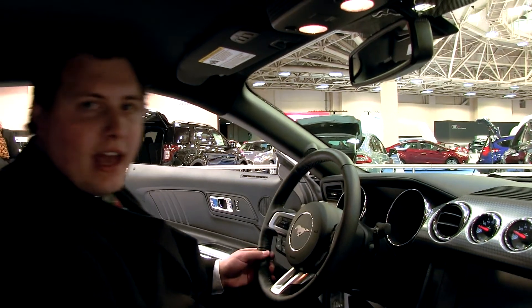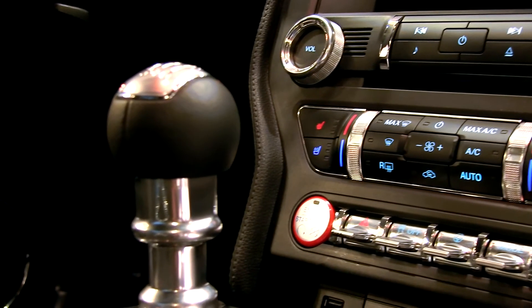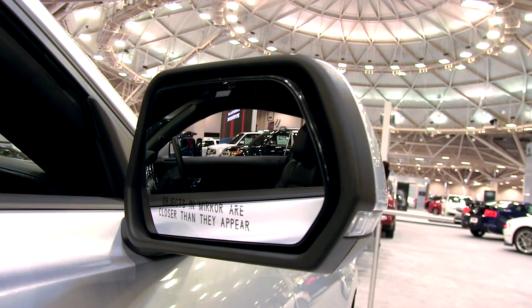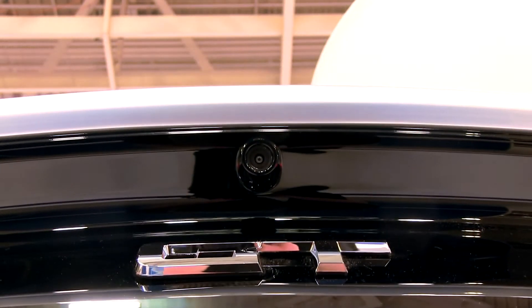The 2015 is all-new on the outside and the inside. You've got a brand-new 6-speed with short-throw shifter as well as a completely revised interior with MyFord Touch and SYNC. Other Ford technology has been added and integrated into the Mustang such as the BLIS system, the Blind Spot Integration System, for extra blind spot monitoring, as well as a first for the Mustang — a rear-view backup camera.